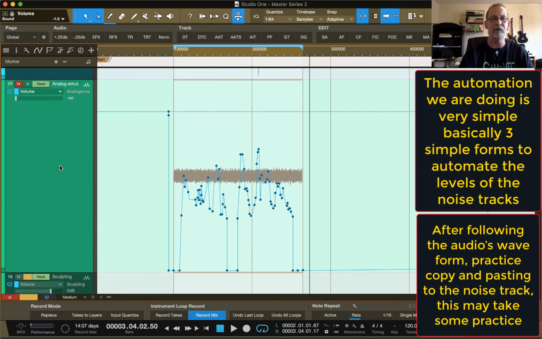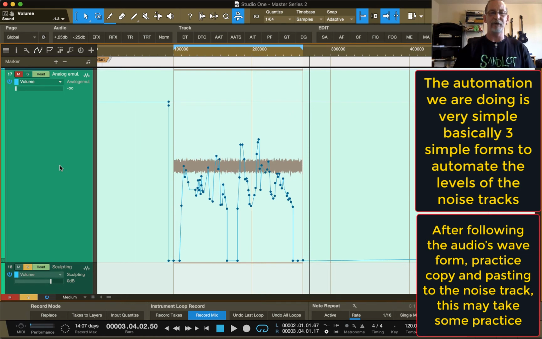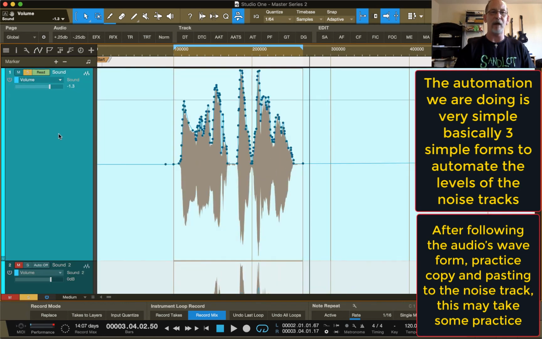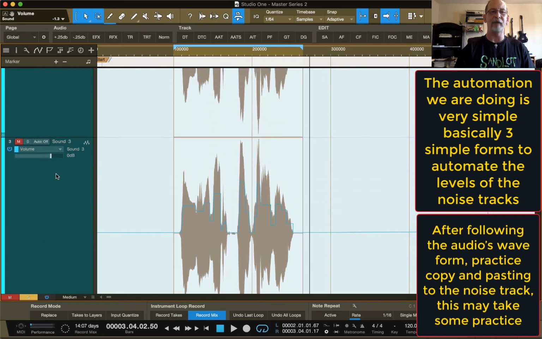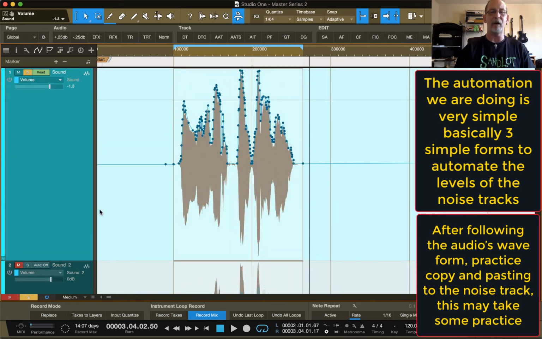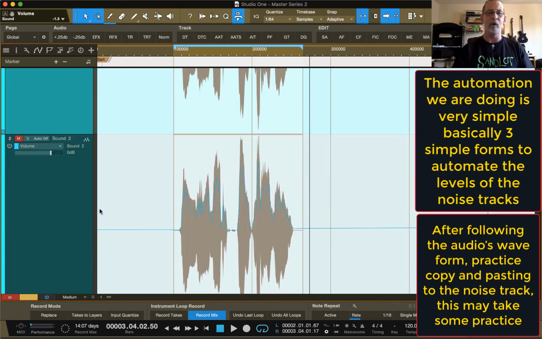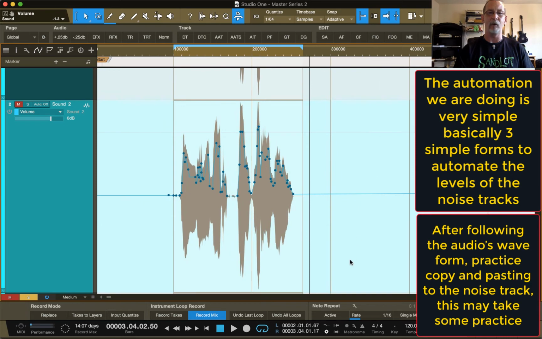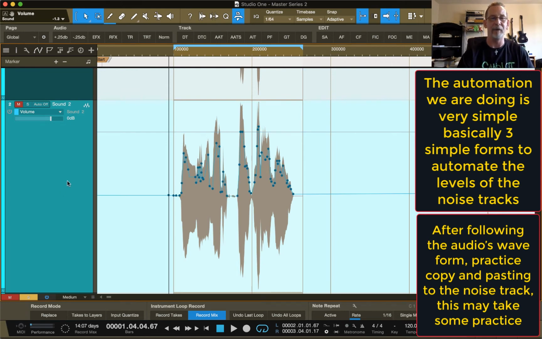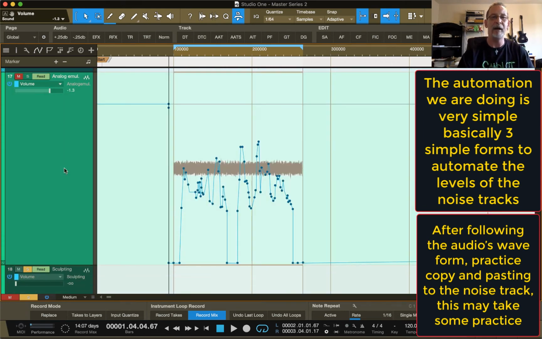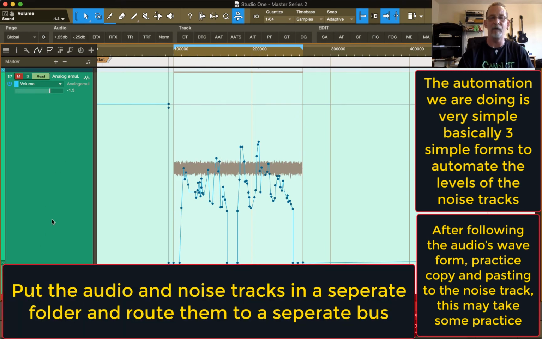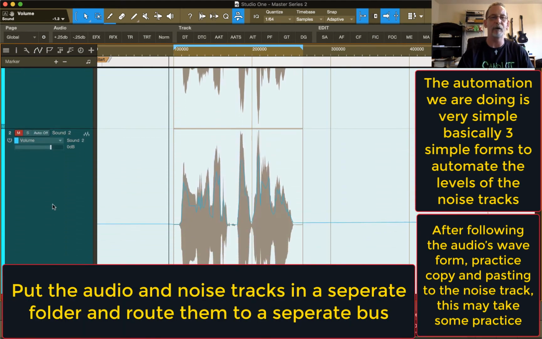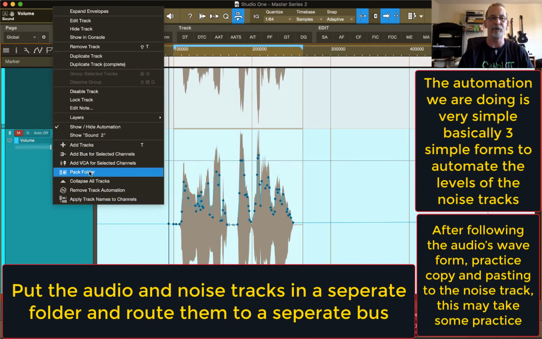Now, once you get done with this, we're going to go through and listen to it, but normally I would put this track, the track I'm working on, after I remove the automation from it. Once I've copied the automation and put it onto the noise track down here, I go back up here and take the track that I'm working on and delete all the automation off it, so there's no automation on that track, just on the noise file. Does that make sense? And I'll put this track, or however many noise files I have, and the track I'm working on into a pack folder, so they're in a separate folder.